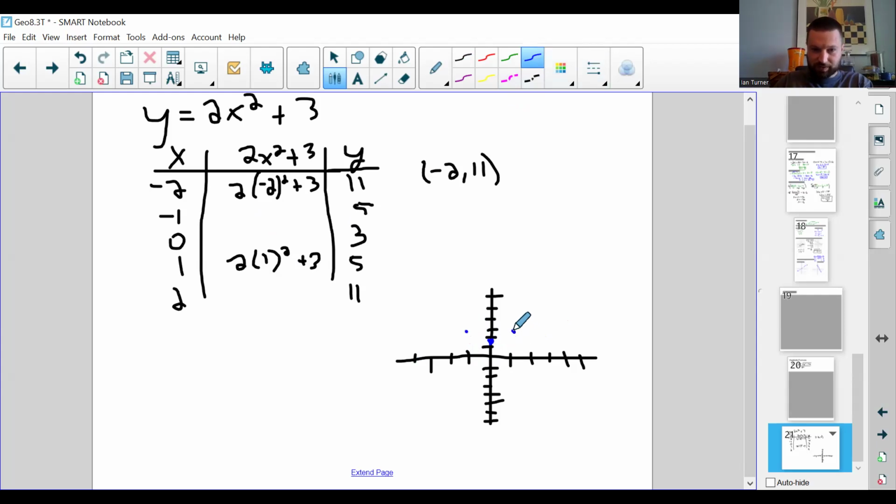Sorry, I should give more space. And then we got -2 all the way to 11, so 2, 4, 6, 8, 10, right there. And this one will also be there. Okay, so there you go. There's your parabola. And that's just a little bit of graph in there. Not too bad, right? Not too bad.